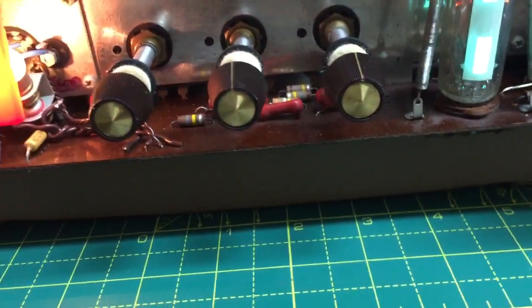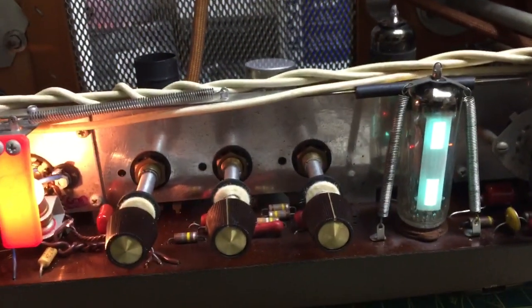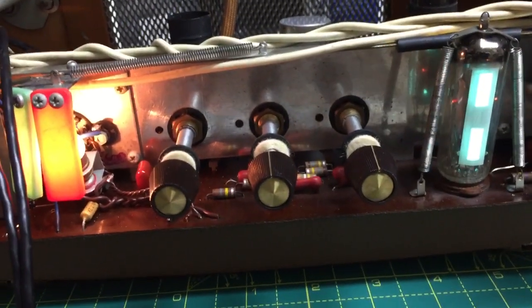There we go. 1, 2. So it's picking up the radio station as well. Can you see that? It's on record mode. 1, 2, 1, 2.